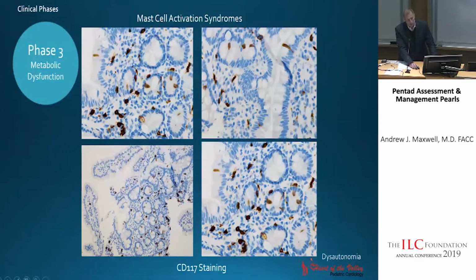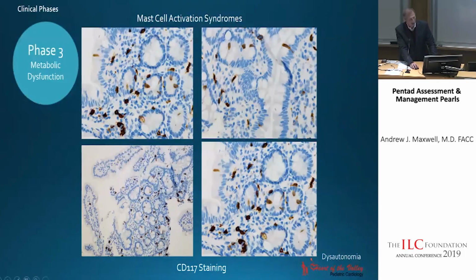So I routinely, one of the questions I always get on my patients is, have you ever had a GI biopsy? And I will track down biopsies from when they were infants. Sometimes they'll have 3 or 4 biopsies over their lifetime before they get to me, and I'll try to track down every one of them to try to show that there was a progression in the mast cell number. And I find all the time that these patients that never showed any other laboratory tests for mast cell will have increased numbers in mast cell.